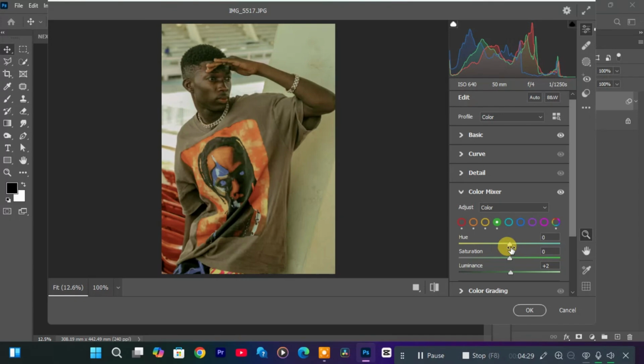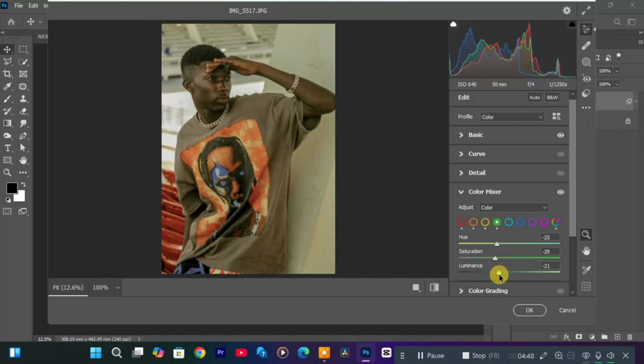So I'll come and select this green here and now easily play around with the hue, saturation and luminance of it. I'll decrease it, so when I take it all the way down, you can see what is happening, right? So I'll just decrease it a bit, just as you can see me do like this. Okay, this is fine. I think let's remove some of the saturation from the green. Okay, so I think this is also good.